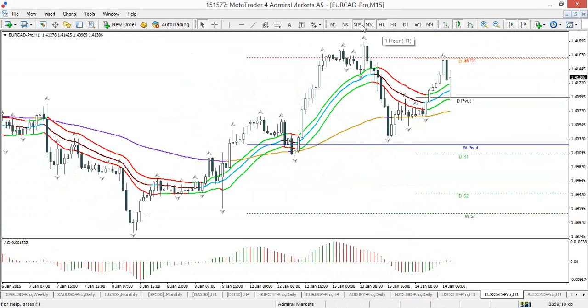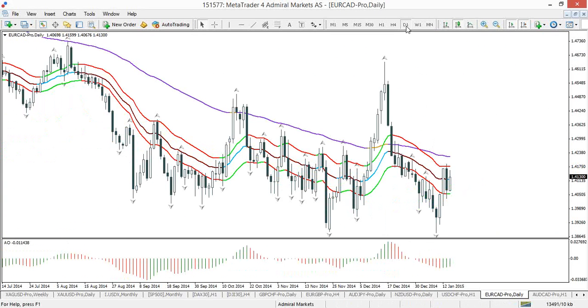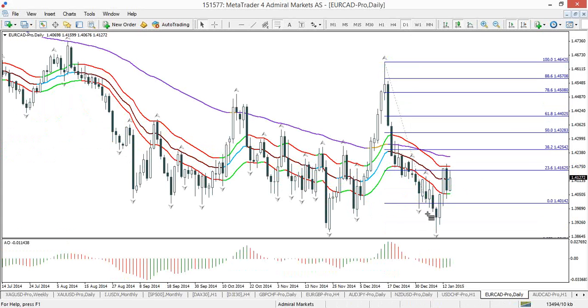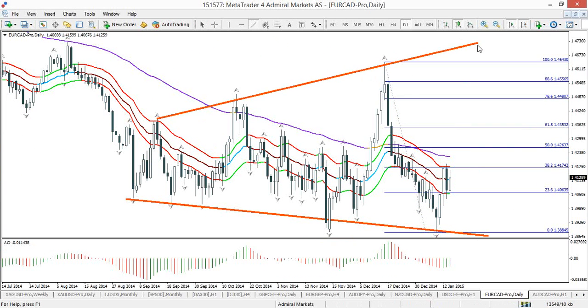Let's see. Hourly, 30, 15, 4-hour chart. It's pretty flat. Daily is down, but pretty choppy. We did have recently a momentum here. Let's just put a fib from up to down, just plainly like that. We hit the 38.2 fib. Overall, this is quite funky price action, isn't it? I don't know. Looks like an expanding wedge. See that? Like that.